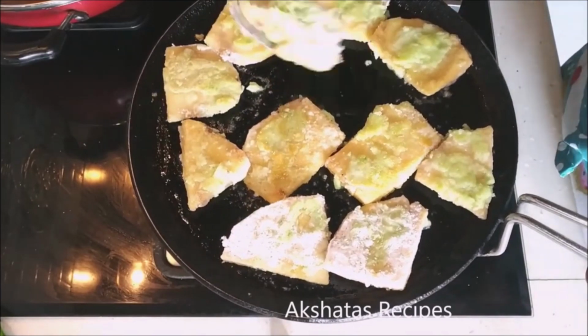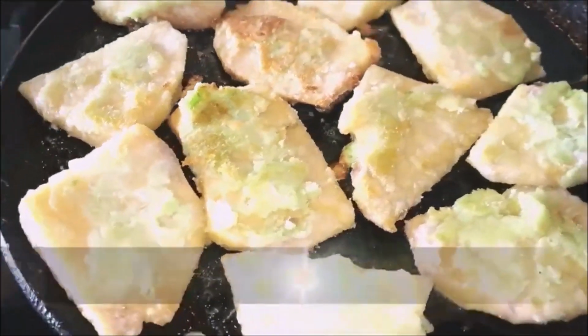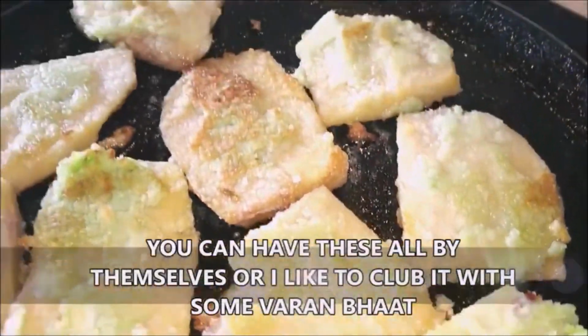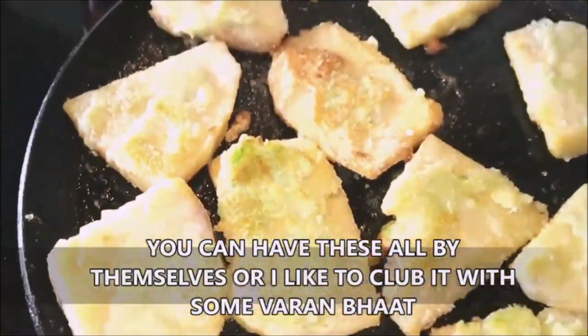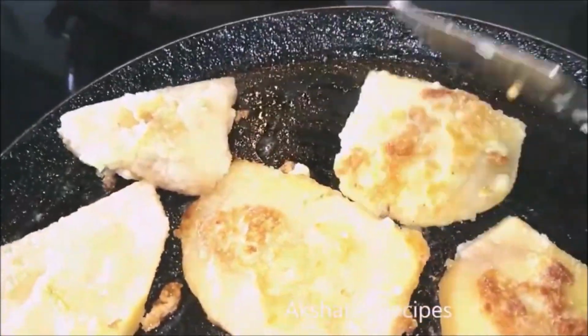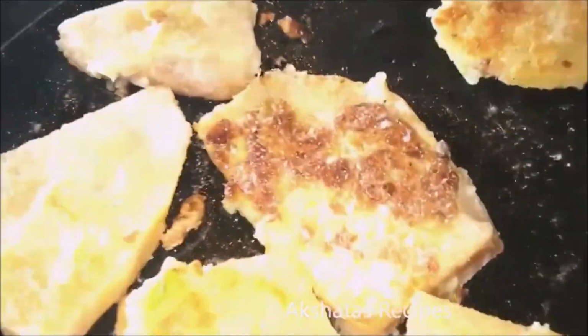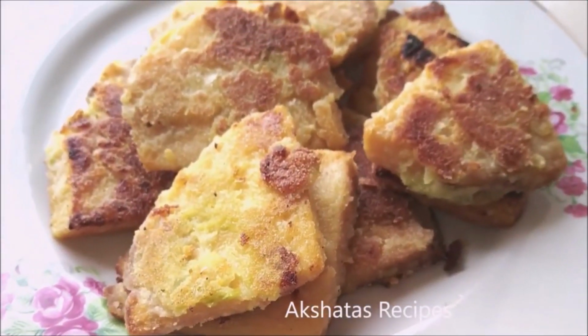Now these are an ideal accompaniment to any dish that you have for lunch or dinner, or you can even have them all by themselves. They're really delicious, but I love to have them with some varan bhaat. They make an ideal accompaniment to varan bhaat. So I hope you give this recipe a try, guys.